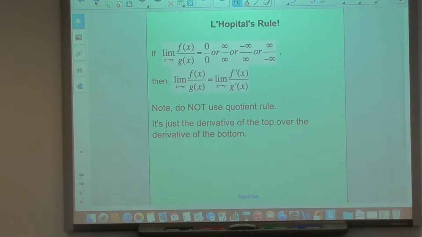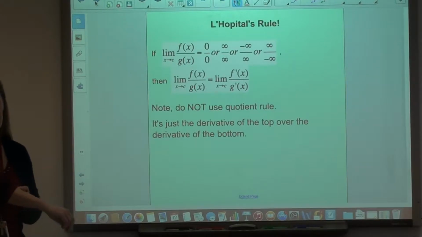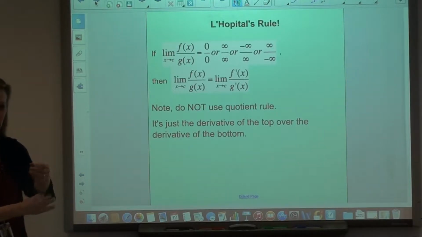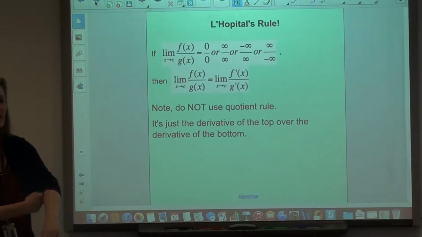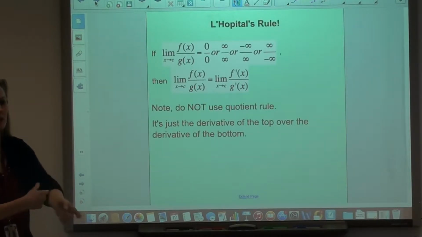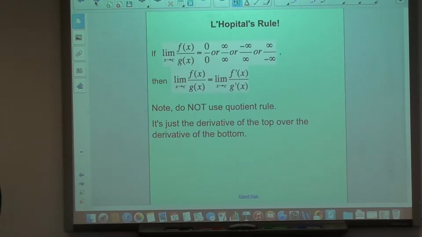Okay, so here's L'Hôpital's rule. This is named after L'Hôpital, even though L'Hôpital really didn't write it, he just published it, right? There are so many theorems like that that are named after people that didn't actually come up with them. Look at the Pythagorean theorem, right? Everybody thinks Pythagoras came up with that. That theorem dates back thousands of years. I think some people say that it was the Chinese who came up with it originally. I think that's the oldest dating of the use of the Pythagorean theorem, but it's not like one person is credited for it. But Pythagoras did write the first published original proof, so he's got that going for him.